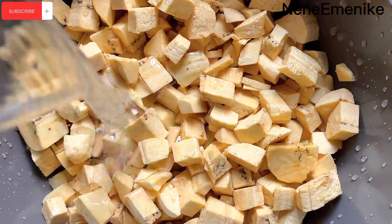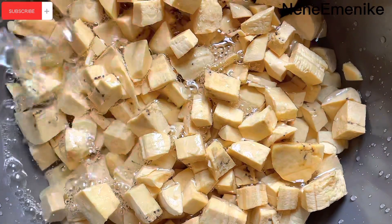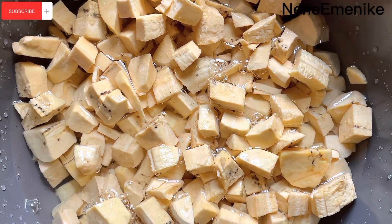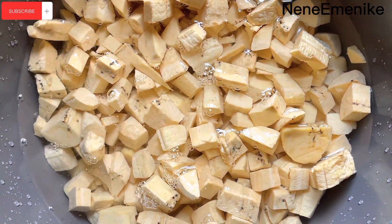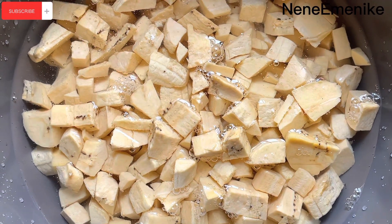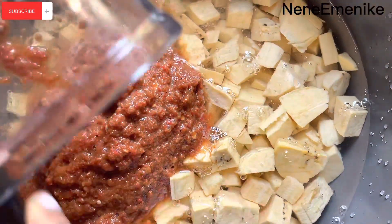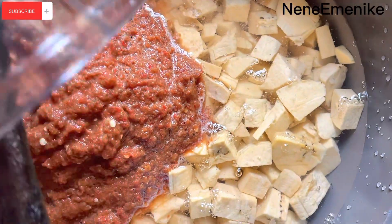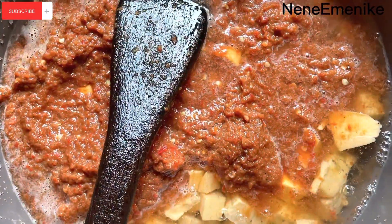Now that we're done preparing everything, it's time to cook. Into our pot we're putting our plantains and water — the water should be just a little bit above your plantains, that's how you measure the water for porridges. Remember you used water to blend some of our ingredients, so just bear that in mind. After putting the plantains and water, all our ingredients go in at the same time — one pot, we're not waiting. I'm putting in the crayfish, onions, and peppers.